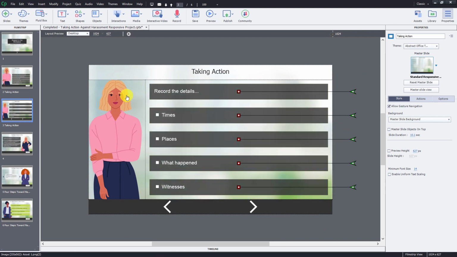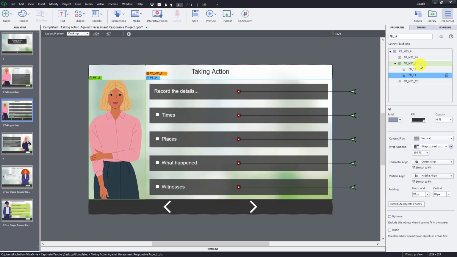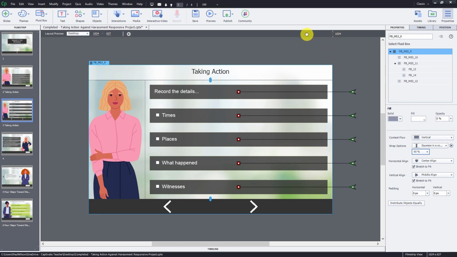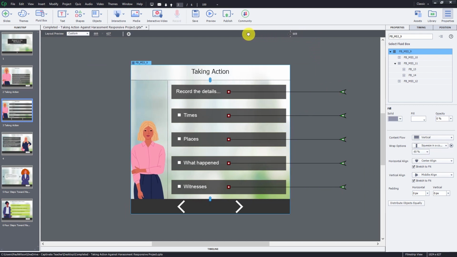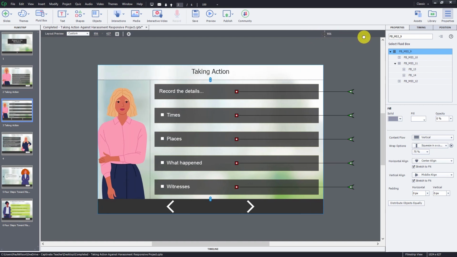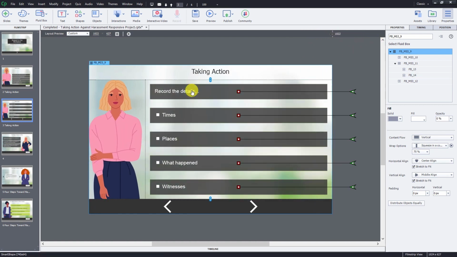Again, if we want to control at what point the cutout character will disappear, we can select the utmost parent and change this wrap option percentage. So if you want to keep her around a little longer, you can lower the number and have her appear for more devices. I would say anything less than about here. So we can just scroll that up. Yeah, I think 70 is a good percentage there. So that looks pretty good.